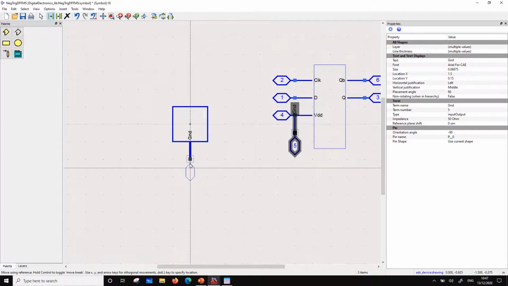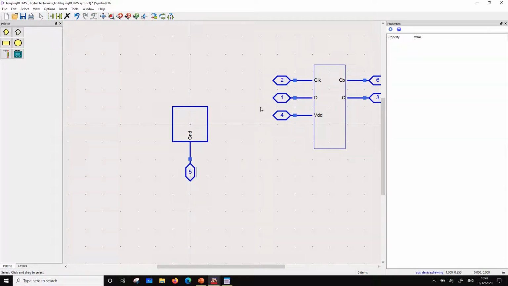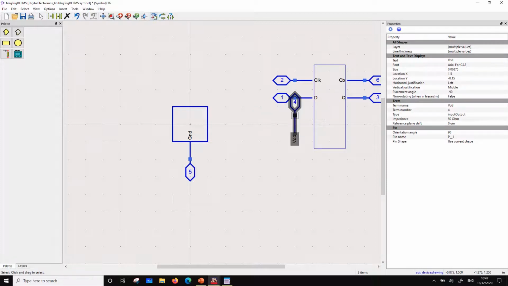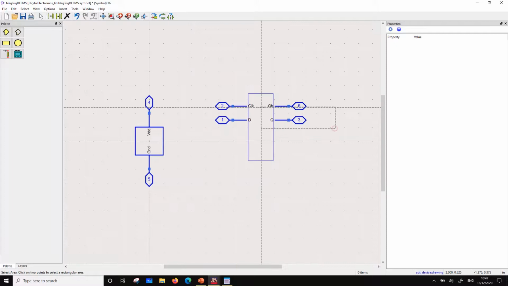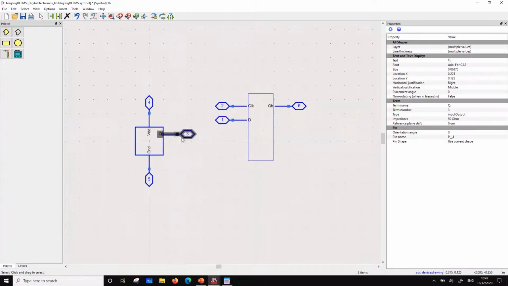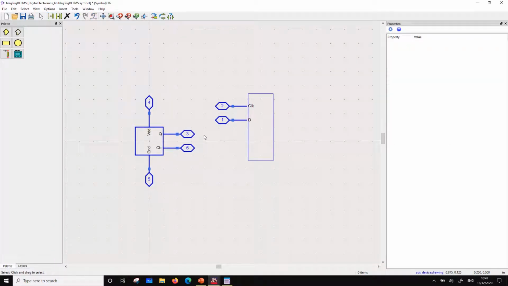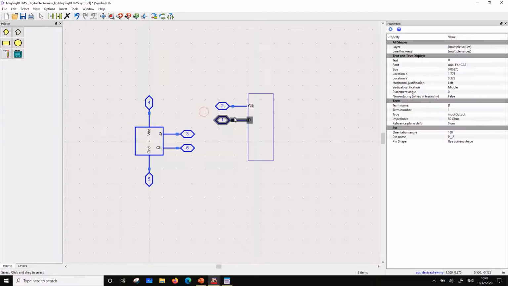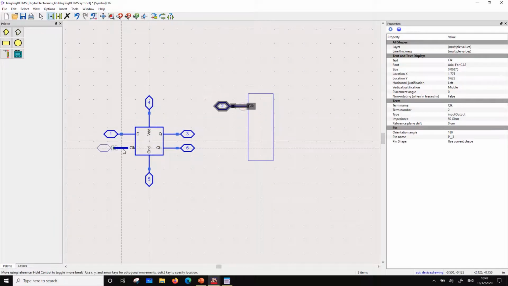This VDD goes to the top. This Q bar goes to the left, and this D goes to the left, and this clock goes to the left.